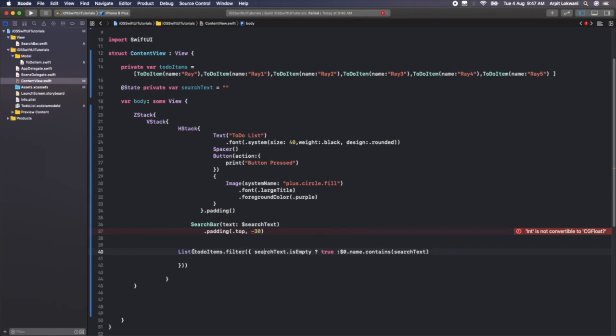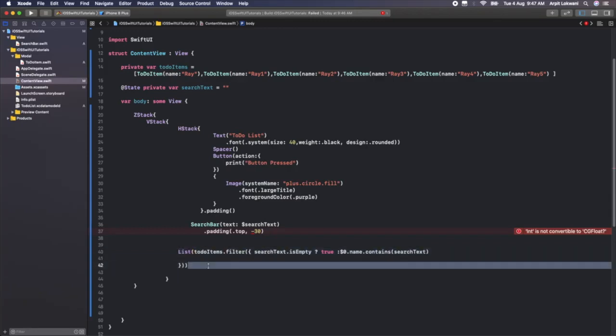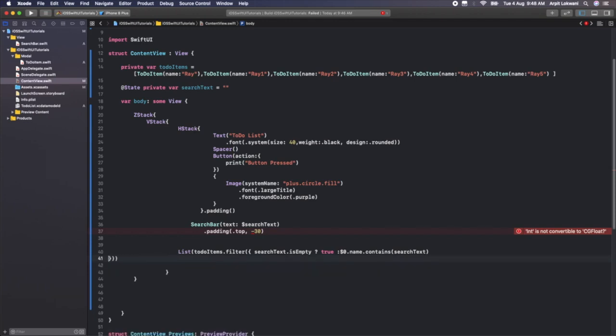So what we can do, we need to create a list. Let me create it again. I think otherwise what we can see, list 2, and it's fine. Okay, one second. So to do items filter we did, search text is empty or not. Why is the color code not coming for these things? I'm wondering, because the error is there, right? So we can do $0 contains search text. Yeah, it's fine, and then it will come out, and it's okay. I think it's correct only, but why is the color not coming?